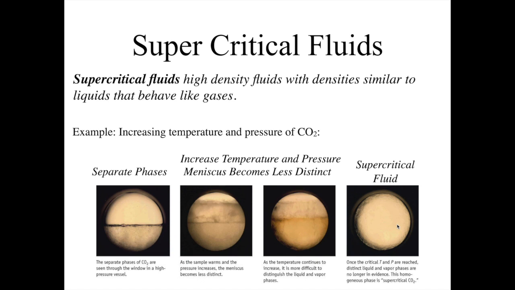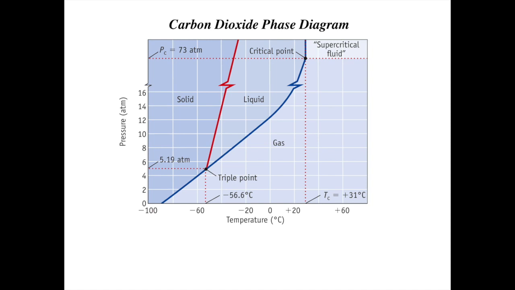So why is that? Well, the gas pressure is increasing until the density becomes equal to that of the liquid. And then there is no more distinct difference in phase. It's one continuous phase. The liquid and the gas have become the same density. And so that is a supercritical fluid. Here is another phase diagram for carbon dioxide, and you can see the supercritical fluid region in the upper right, where the critical point is. The vapor pressure curve ends, and that's our critical temperature and pressure.